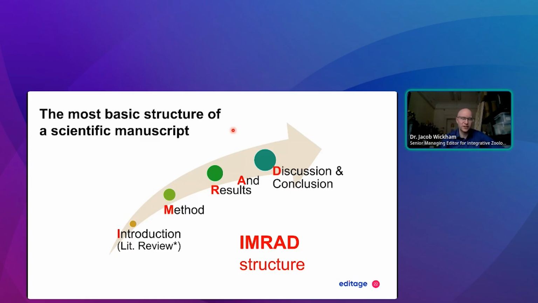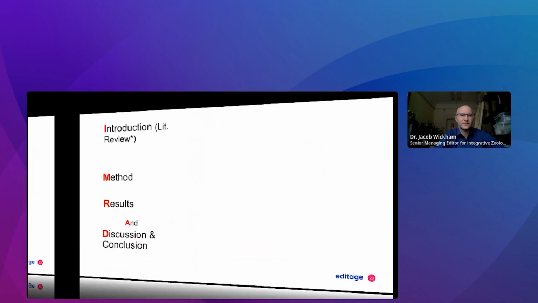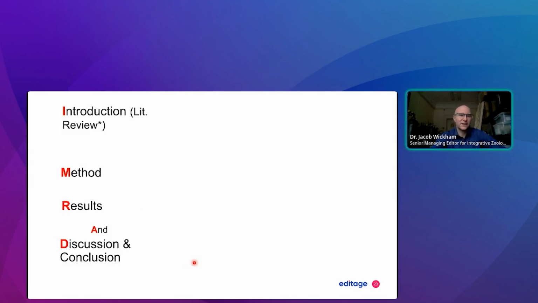You'll have an introduction, you'll have experiments, you'll have expected results. When you're writing up your papers, you'll have your actual results. And then finally, you'll have your discussion and conclusions. So they all follow this common structure: introduction, methods, results, and discussion. So that's where you get IMRAD. So here's what the IMRAD will look like.